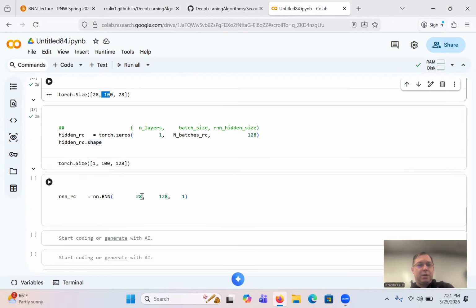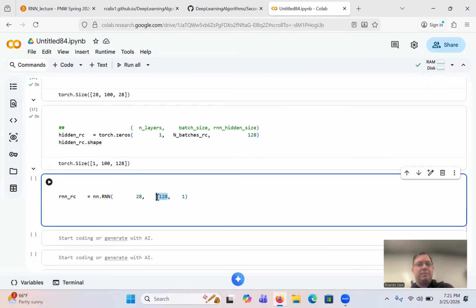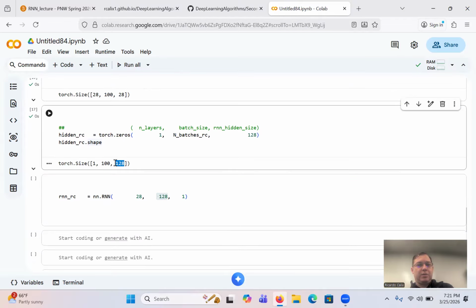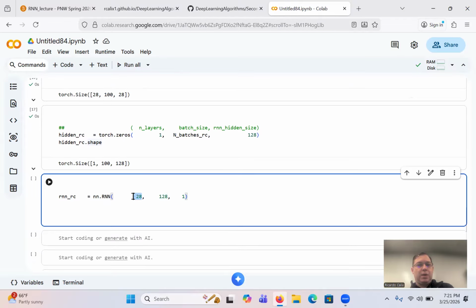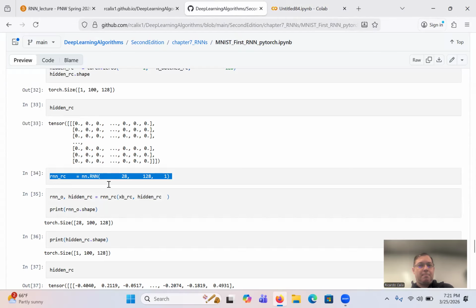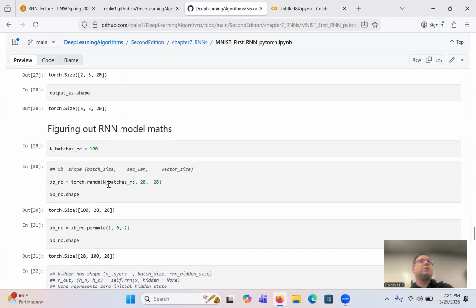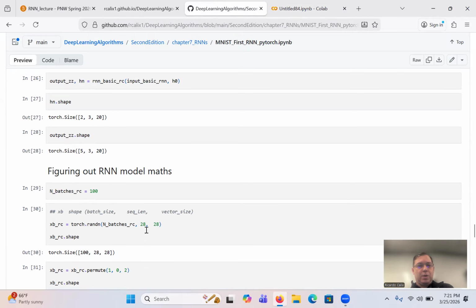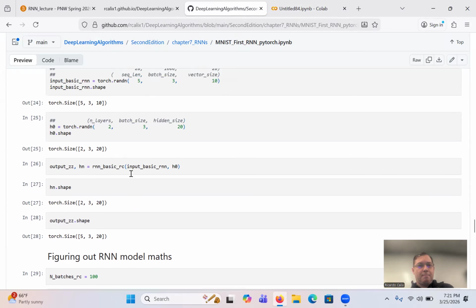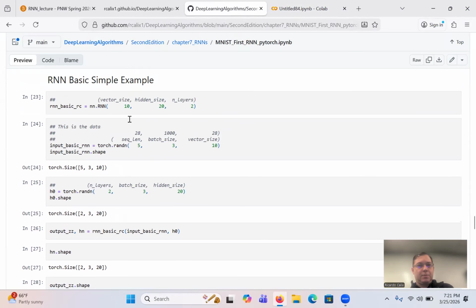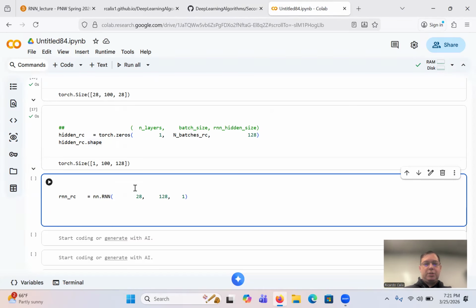And here you specify that the hidden size is 128, just like this one. And 28 is the vector size. That's the input, the input size.